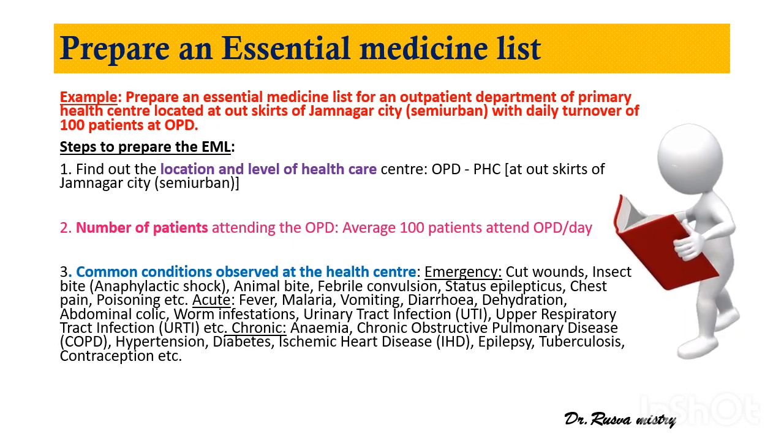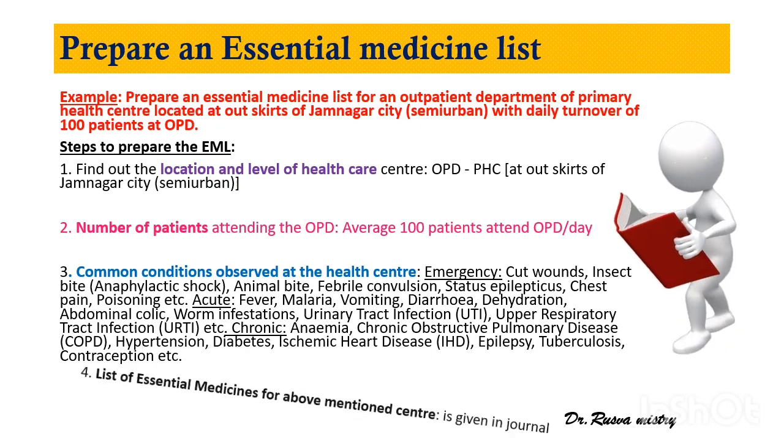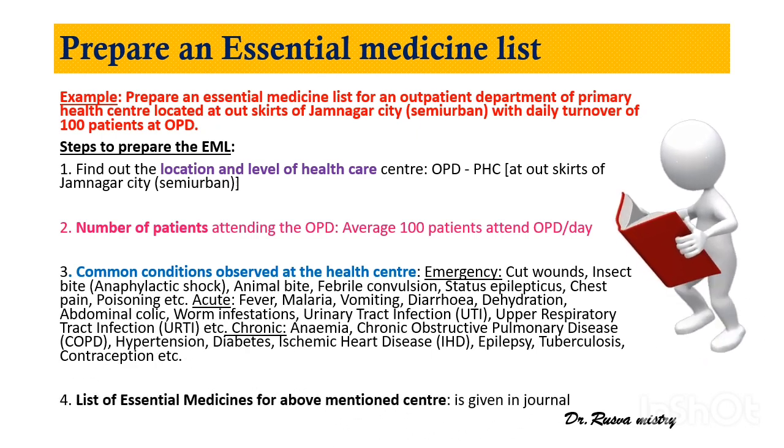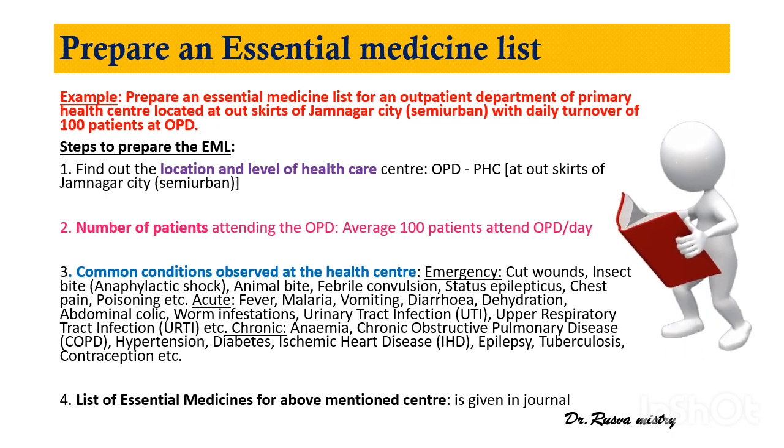After that, keeping in mind all these things, you will have to prepare a list of essential medicines for these given diseases from the essential medicine list references. The prepared list of essential medicines for this given exercise is given in your journal. You can take it as a reference example for making answers to your exercises.